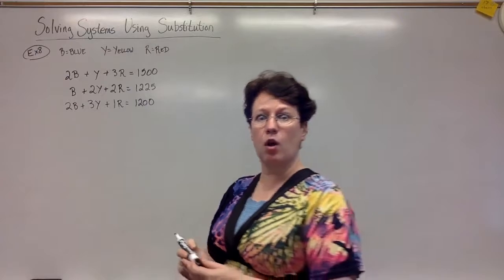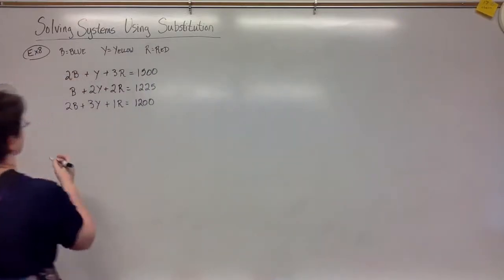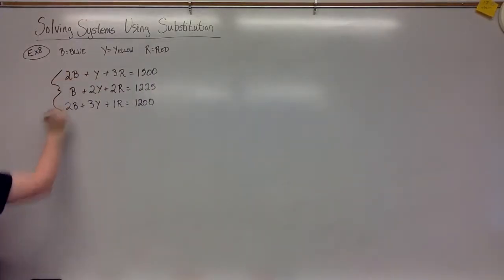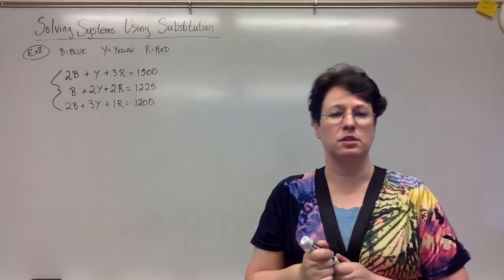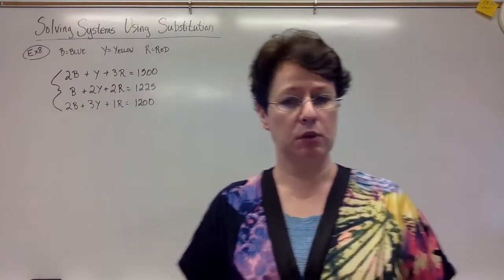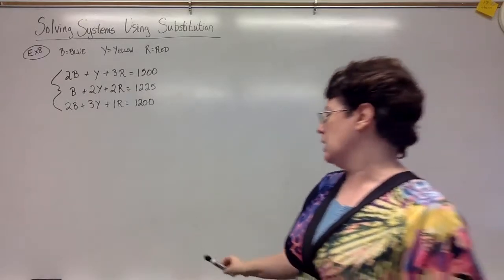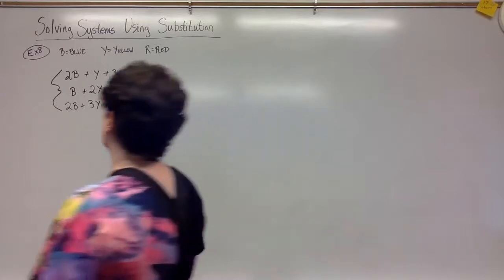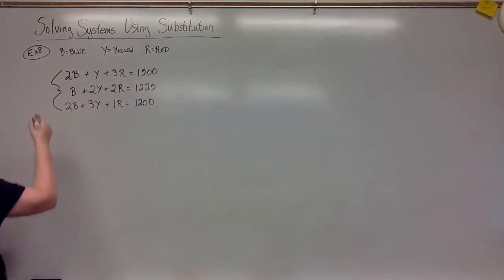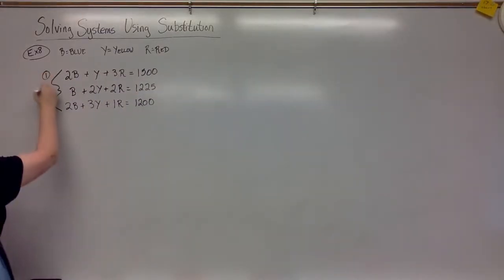Now, based on what I told you before, these are kind of crazy, right? Because all of them have all 3 variables. So we wouldn't use any of them. I would actually use elimination on this problem and not substitution. But I wanted to pick a super hard problem so that you could see how it would work. Okay? So we have our A, our B, and our C. Maybe I shouldn't use B. Equation 1, equation 2, equation 3.